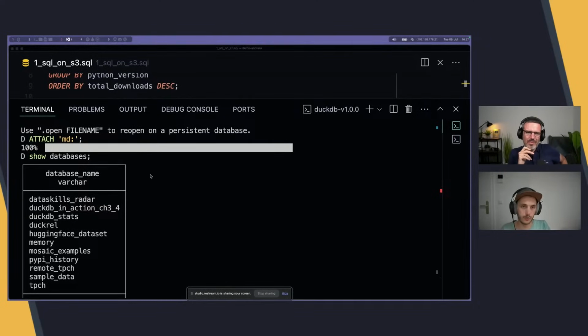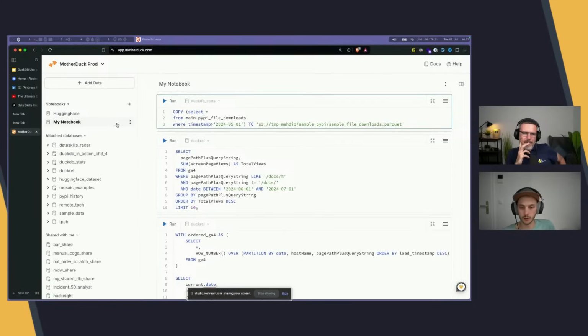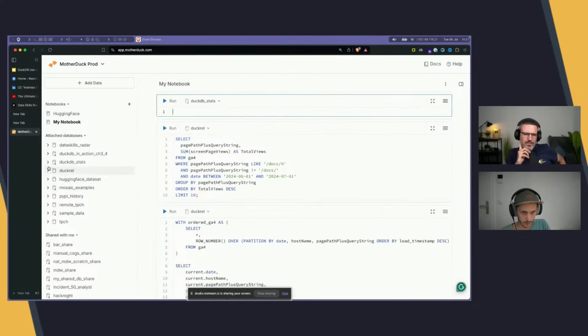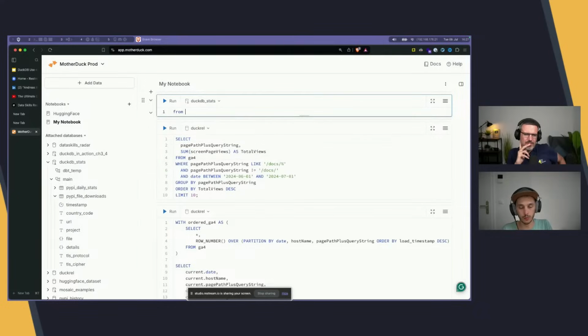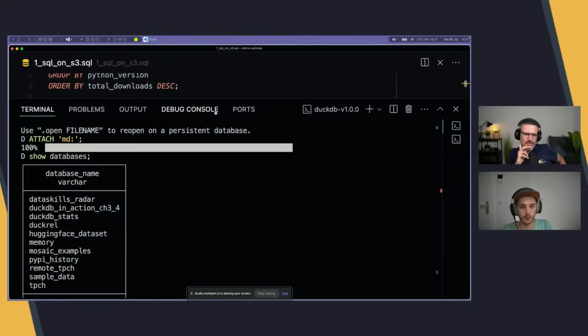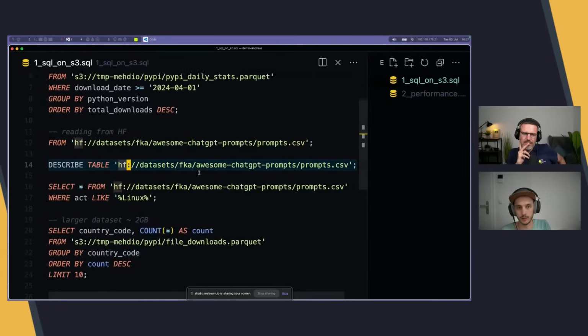I'm going to show the kind of environment you can have, because it's also a bit more clear for people less comfortable with the terminal. So basically, this is the MotherDuck UI, and you can run the same query that you can run locally with MotherDuck Cloud. The cool thing is that you can run MotherDuck anywhere. So here I'm running in the UI, but if I want to run it on the CLI or on Python, it is always basically the same setup.